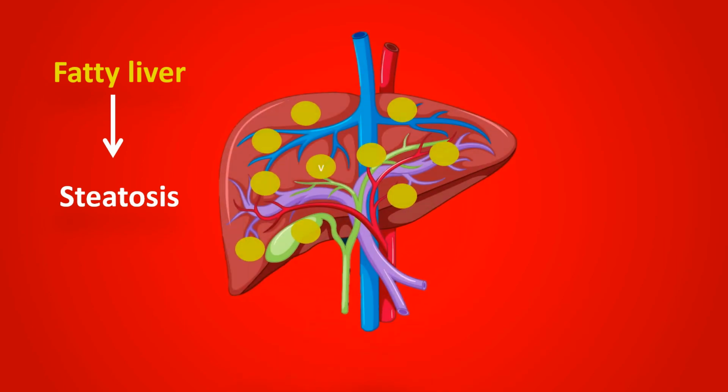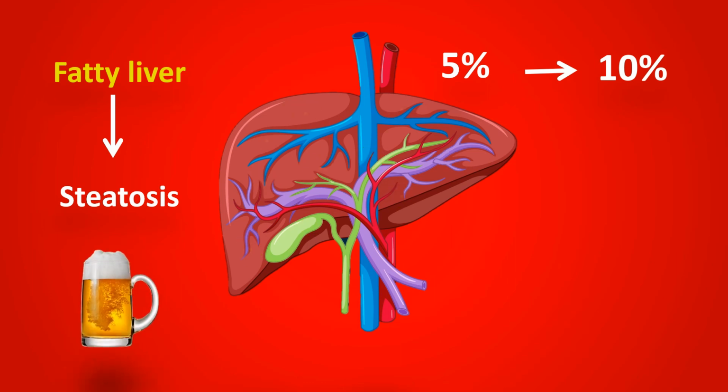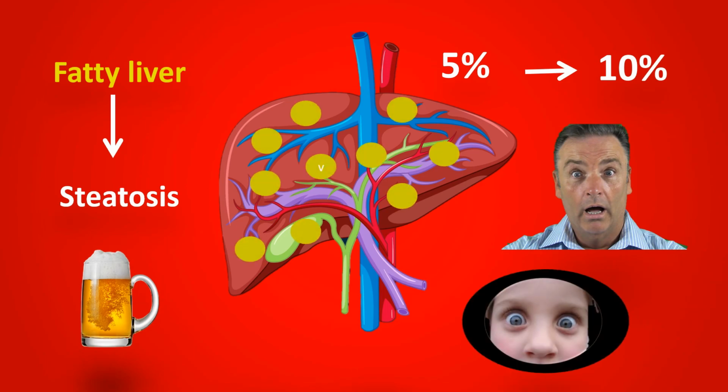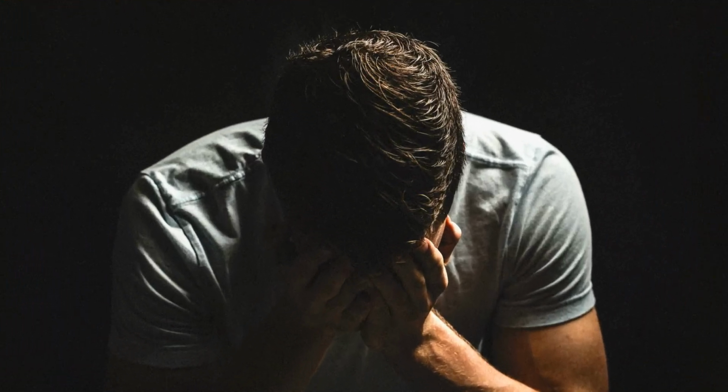Fatty liver, also known as steatosis, is a health condition caused by the buildup of more fat in the liver. This happens when 5% to 10% of liver weight is accumulated by fat. Though it has been indicated that excessive alcohol is a major cause of liver cirrhosis, that does not mean that it cannot happen to a non-alcoholic person. The way we live our life also matters, and negative lifestyle behaviors result in liver problems.